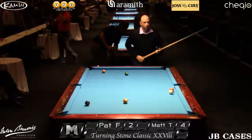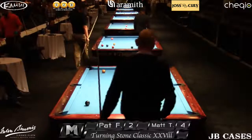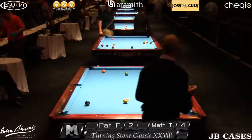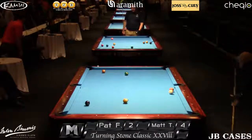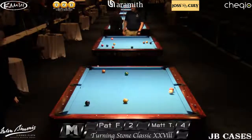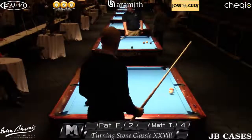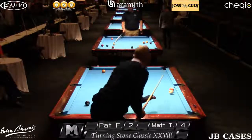Well, he hit it. He might have got a roll here. Well, it worked out because he's going to get on the other side of the 6 now with this angle, so he'll be all right. Well, yeah, he might be able to get on the other side of the 6, but that's a difficult shot. He's so close to this ball here. He doesn't like it at all. This is a tough shot. And if you go all the way across, you got to watch out for the other side pocket.